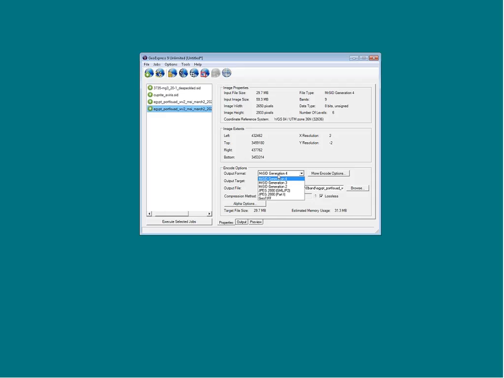JPEG 2000 is very similar to MrSID. If you're not familiar with that, it's just an open standard version of a wavelet compression. It's supported in a lot of different places, but oftentimes support for JPEG 2000 can be tricky. Support for MrSID is the same everywhere. It's been around for a long time.